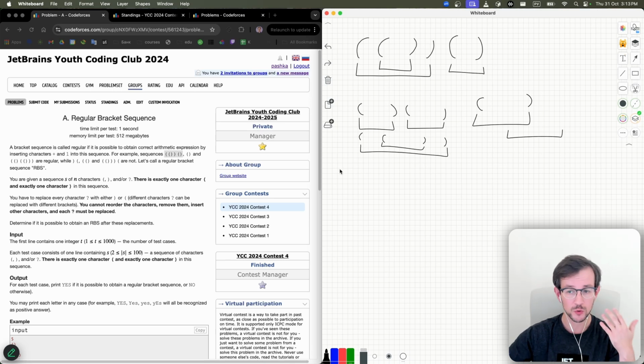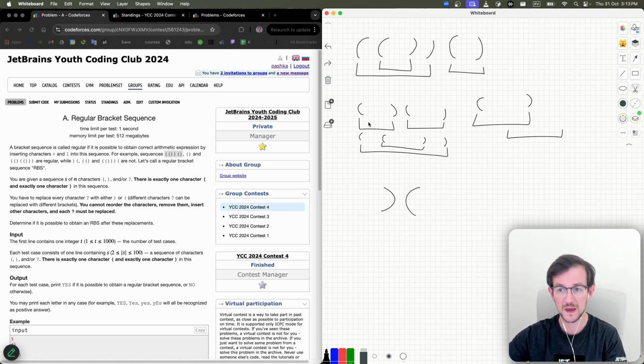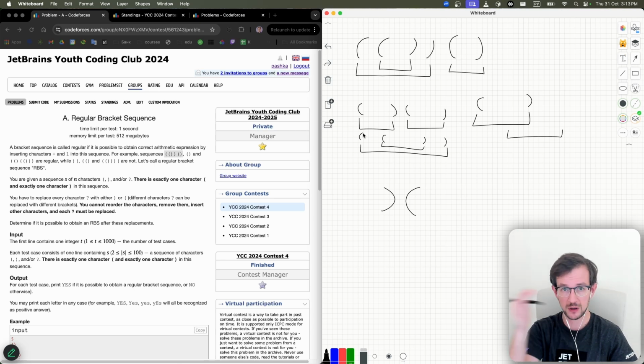What is the problem? When the sequence is not regular. A sequence is not regular when we have some opening bracket which we cannot close. For example, if we have closing and then open, we have an equal number of opening and closing brackets, but we cannot match them, because we need to open and then close. So the only thing that matters is that all the opening brackets go to the left of the corresponding closing brackets. For every opening bracket, we have a corresponding closing bracket, and it goes to the right of this position.